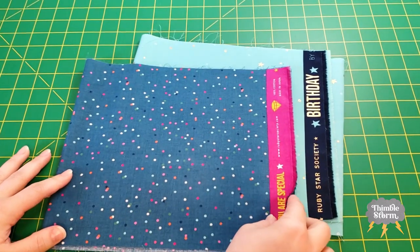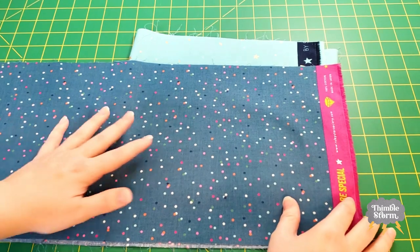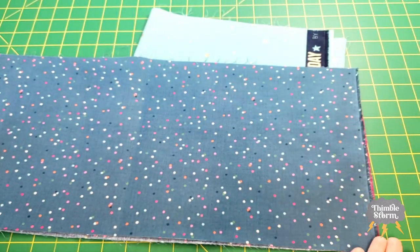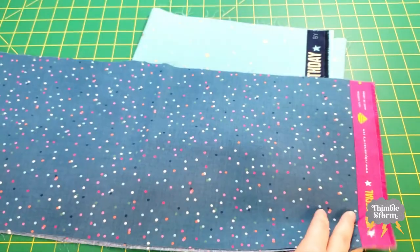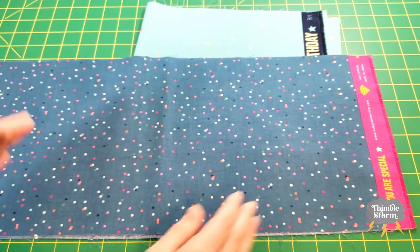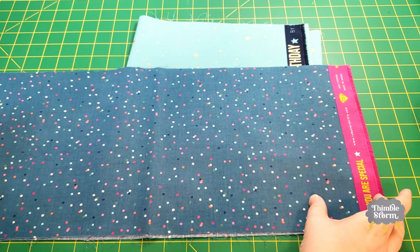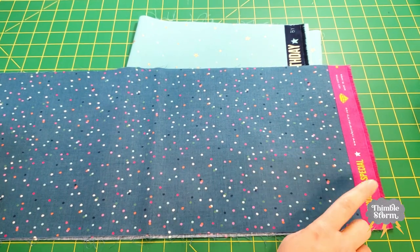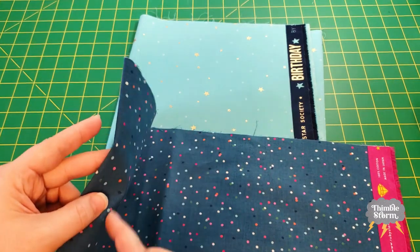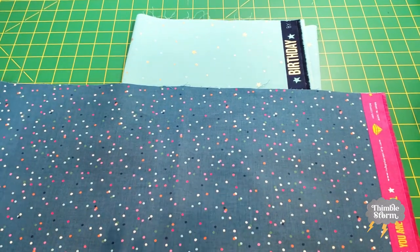When I'm working with fat quarters and with the strips that have been cut in half, I'm finding that I'm getting two kinds of panels. One panel has all of the selvedge edges on it, and the other panel is just normal — there's a lot more usable fabric. For the selvedge edge panel, I'm getting about maybe 20 inches of usable strip set that I can cut from. That means I can get two of this week's blocks out of that panel, but I'll have a wastage of about five or six inches. If I work from the whole width of fabric strips, I won't have that awkward cut in the middle, I won't have five inches left over — it'll be seamless, I can cut more pieces, and I won't have as much left over.